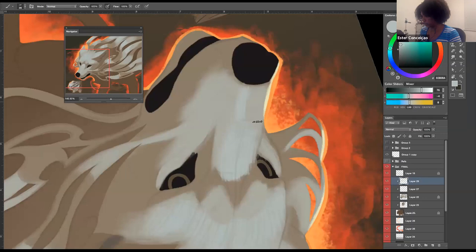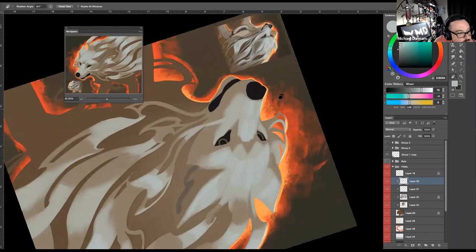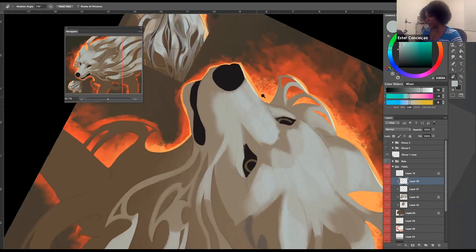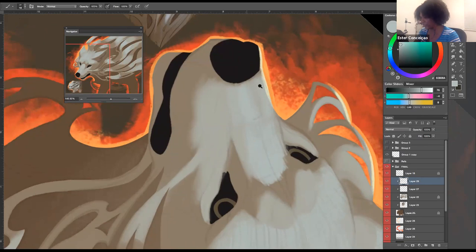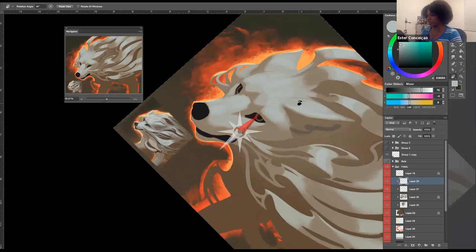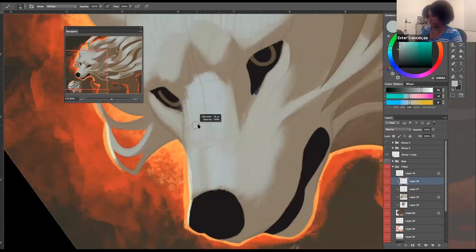Maria asks, how many hours max can you paint before you burn out? Well, it really depends. I'm the type of person that loves to paint. So sometimes I'm going to spend a lot of time on one painting just because I love to do this. Sometimes I'm going to go really slow because it's kind of relaxing. But of course, there are some deadlines that I have to keep in my schedule. So it can go between 2 hours to 10 hours, depending on the type of illustration that I do.